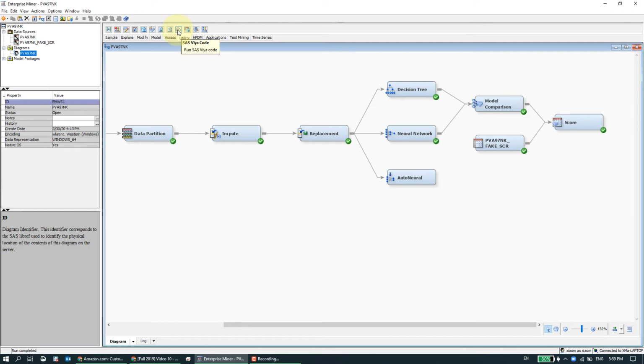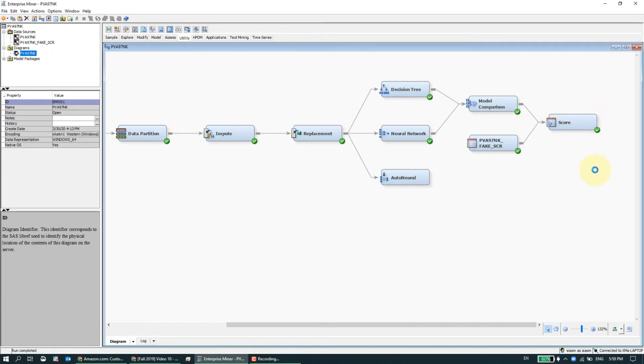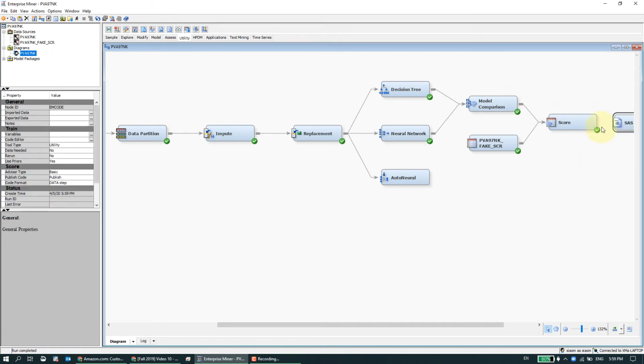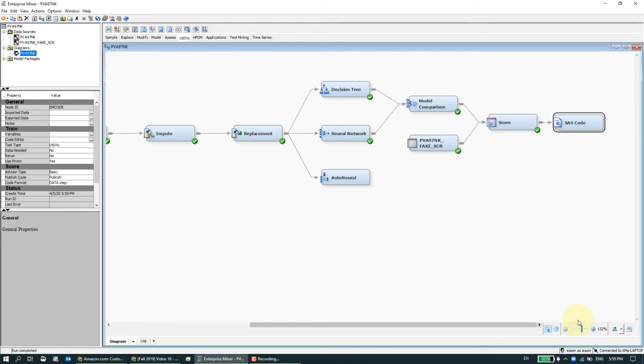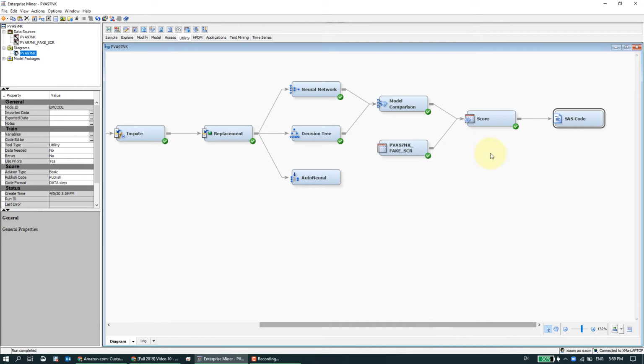Now, to do the SAS code, you'll find under Utility there's a SAS Code node. Bring that to the diagram and connect the score node to SAS Code. For SAS Code, the only thing that you need to do is a little bit of programming, and you need to open this.